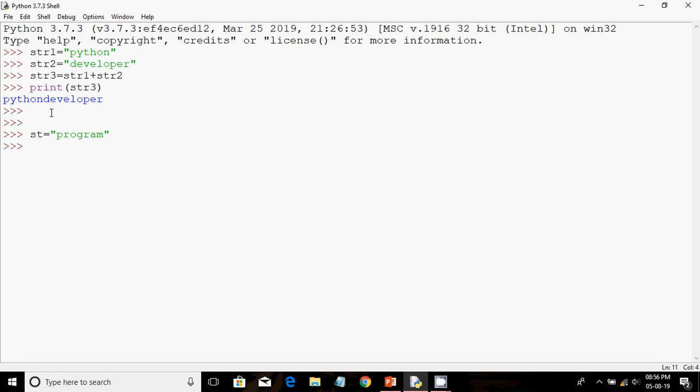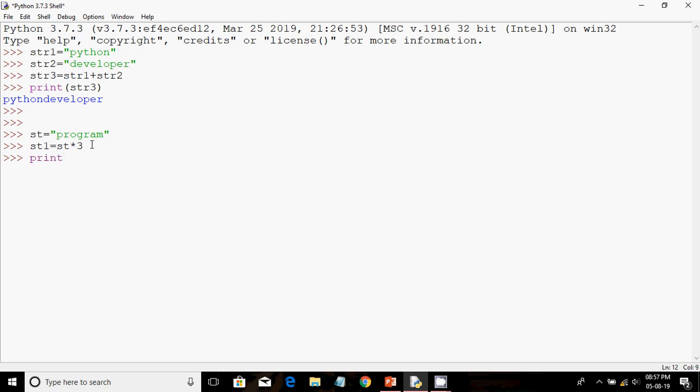Now we want to repeat this string program, say, 3 times, and also we want to store the result into another variable. So let's write st1 equals st into 3. So the same string will repeat 3 times and the result will be stored in the variable st1.